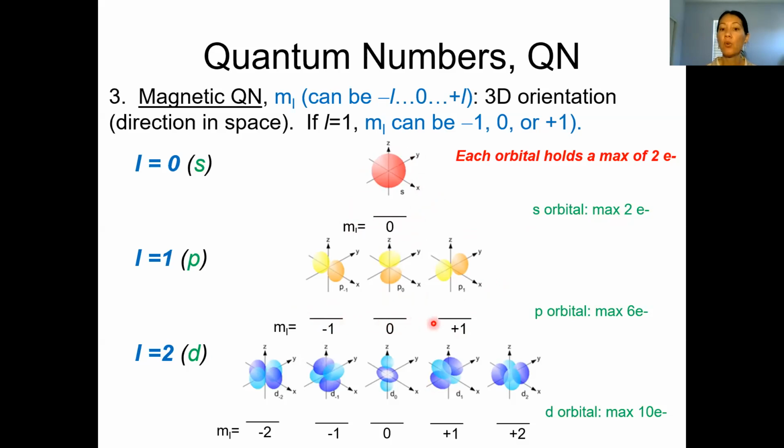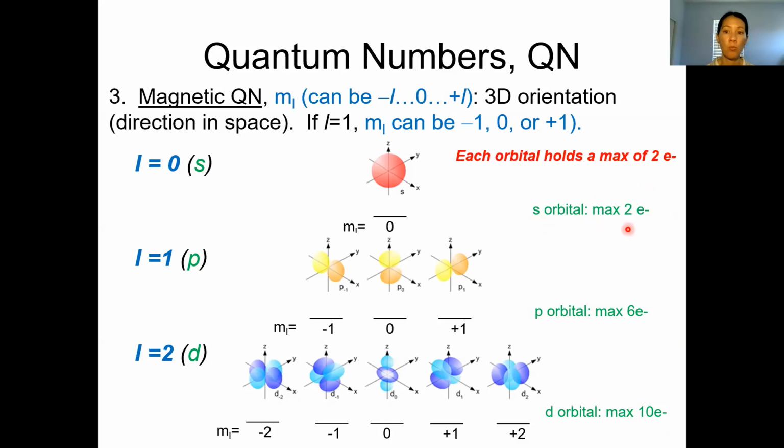Each of these different orbitals, p sub x, y, and z, can hold 2 electrons each for a maximum of 6. And then since there are 5 Ds, and you can have 2 in each, you have a max of 10. If we were talking about the Fs, you would have 7 different orbitals that can hold 2 each, so Fs can have a max of 14.